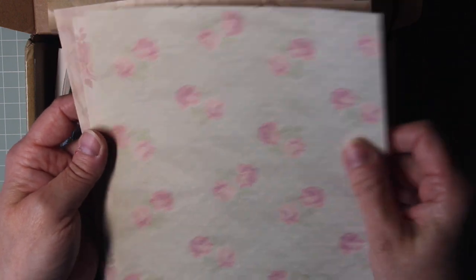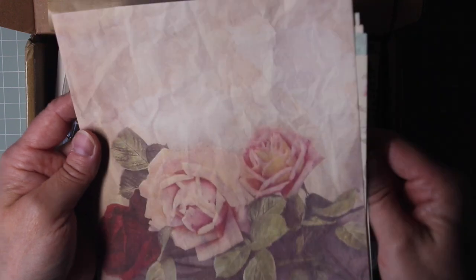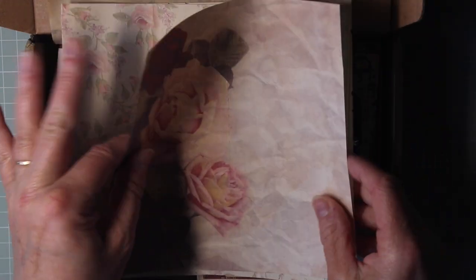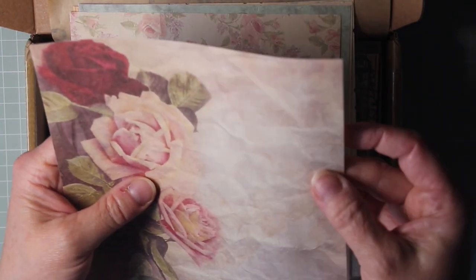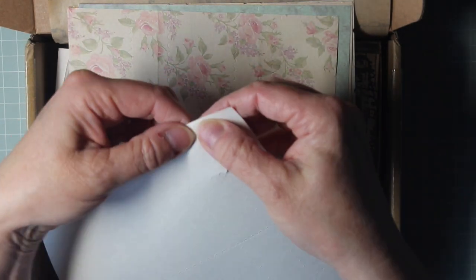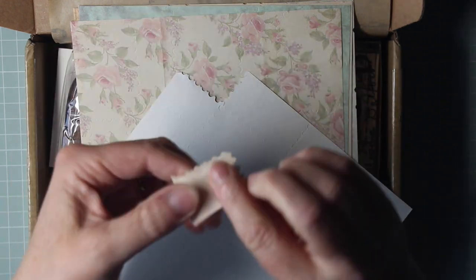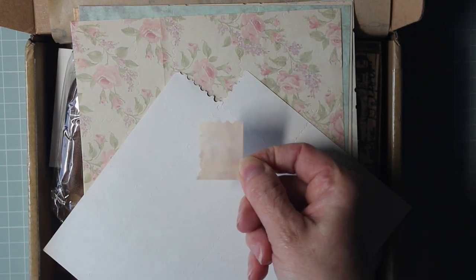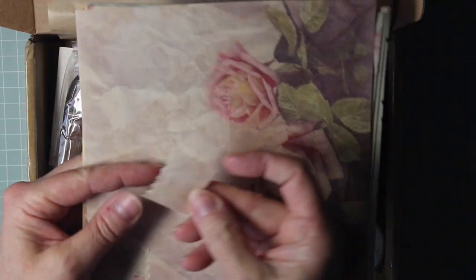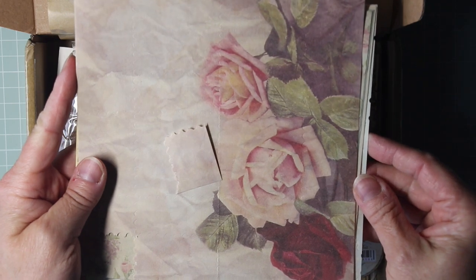Oh isn't that pretty? Really lovely. Let's just have a look at those perforations. So they're almost like stamp perforations - maybe you can see it more easily on the reverse. Oh they cut away really easily. So it's like a little stamp edge. You can break it down and you'll have a nice edging to any of the panels that you take away from the sheets.